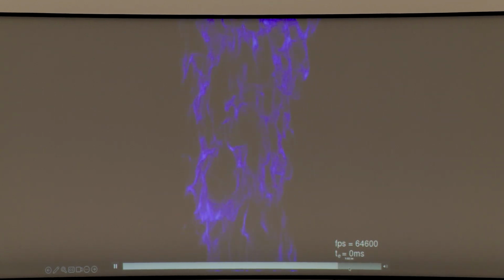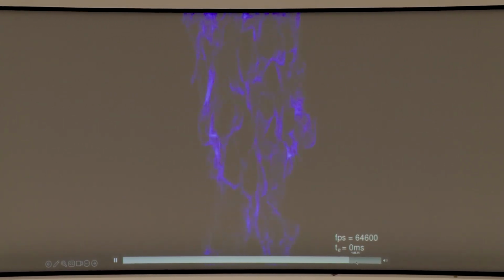A little more structure. What we did here is we compute the radicals locally, and then we assume chemiluminescence. So we assign to the different radicals the colors that they would usually radiate in, and then we do ray tracing to collect the light. Here you see a little bit of the three-dimensional structure of this.